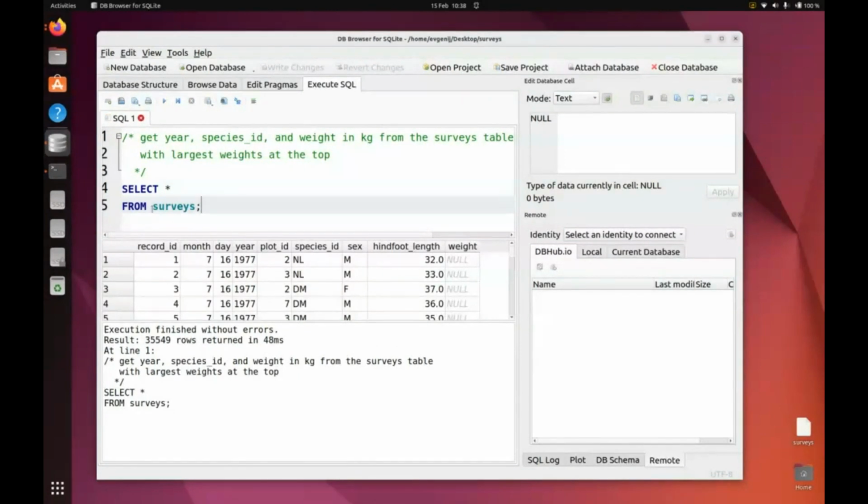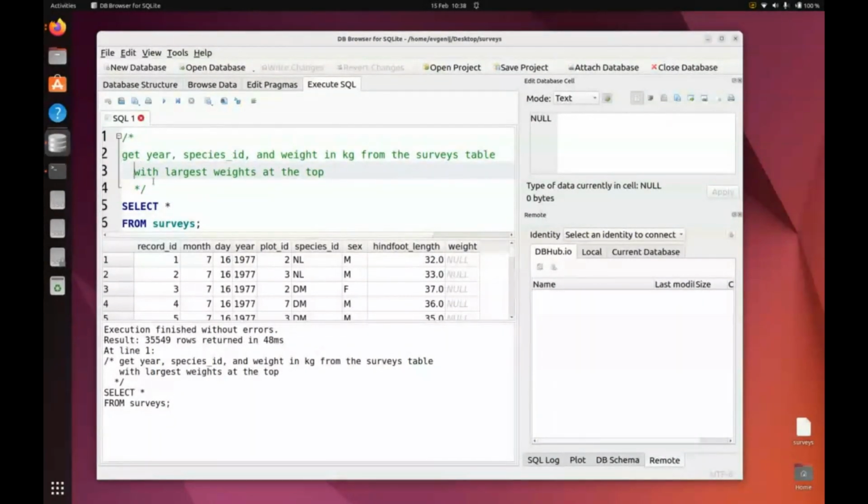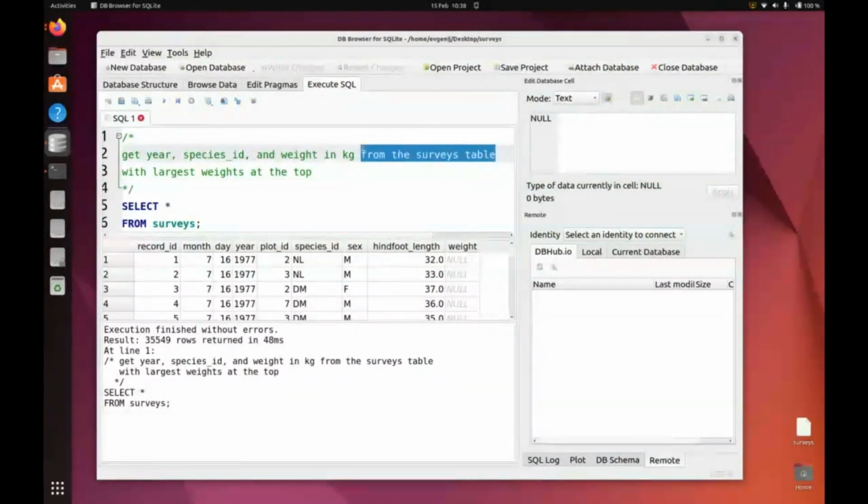So we can check first that we got the database table from which we can read. So we got this part.